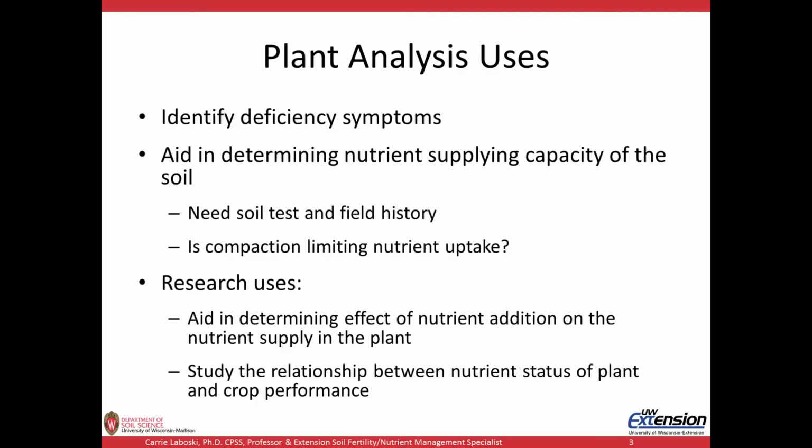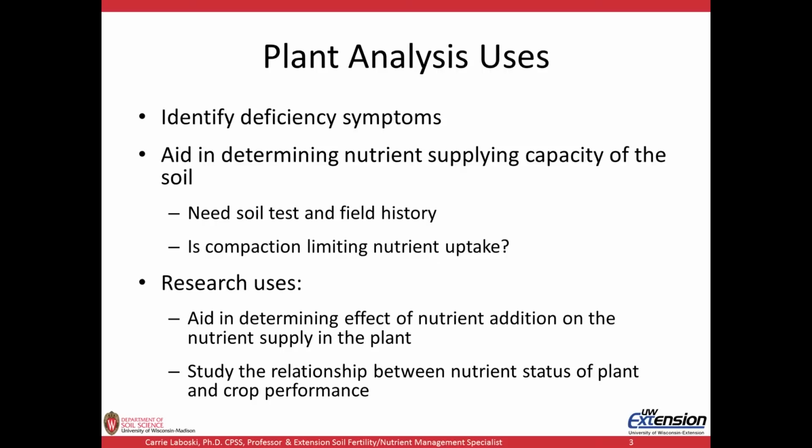Now there are several uses for plant analysis. One is to help aid in the identification of deficiency symptoms. So we can, say, have a field of soybean that we think maybe is potassium deficient, showing some symptomology, but we're not really sure. Tissue testing can help us with that.